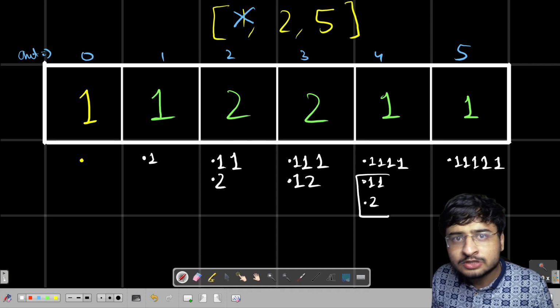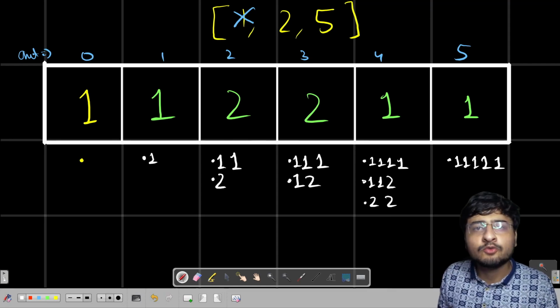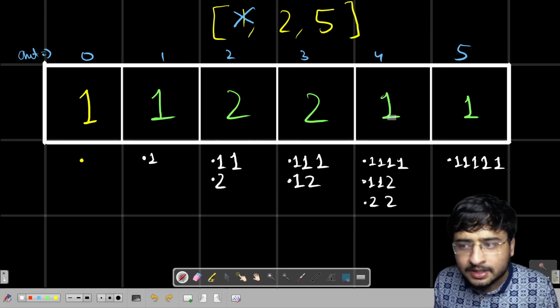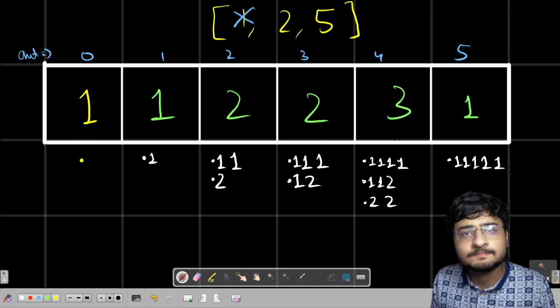In front of both of these two ways, if I choose a coin of 2, can I say I'll be forming a sum of 4? Yes. So whatever is this number, I'll add it here. So this will become what? It will simply become 3.